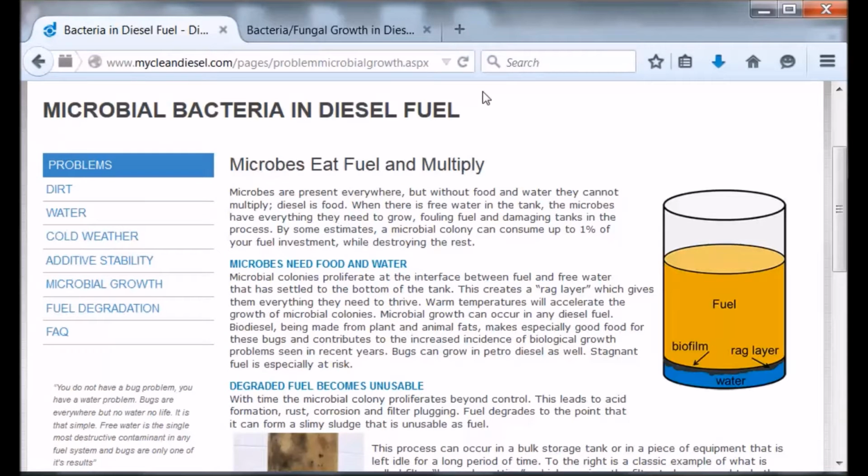Well, I did a little bit of research trying to find out more about what that stuff was in the fuel tank, and it was interesting to discover that it's actually microbial material. And really it requires two different things. One is you need some fuel, which is obvious. The other part is there has to be some water in the tank. And in between these two layers, it's actually the perfect environment for it to grow this biomaterial.